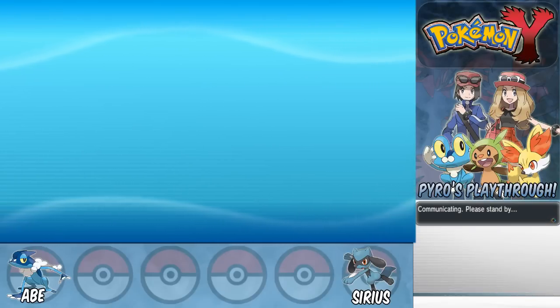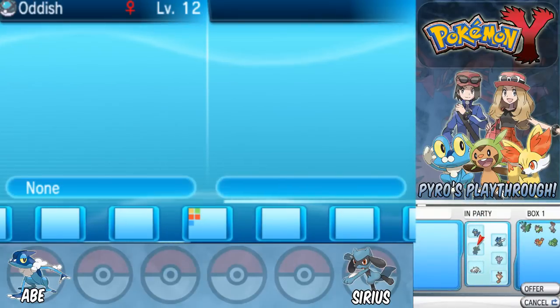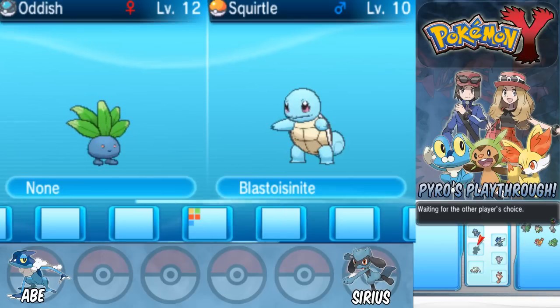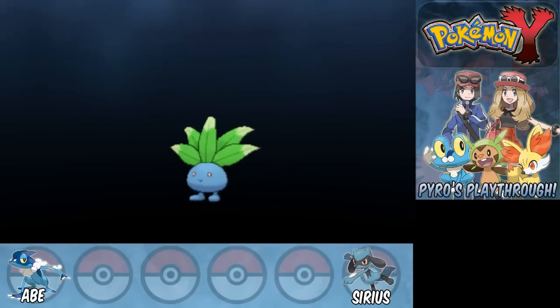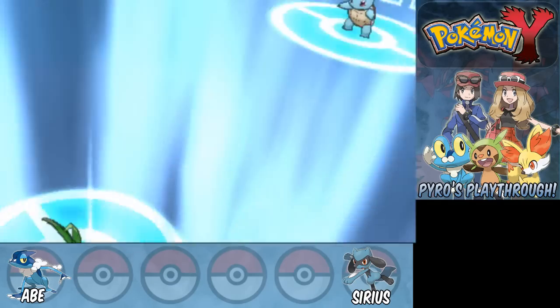Now, I'm just going to stick with the team I had last time. So, for example, I'm going to trade him this Oddish here, and he's going to give me a Squirtle holding a Blastoisinite. There. A Blastoisinite, which will be the Mega Evolution for him. So it'll be kind of cool to see them later in the game when we get to that point. So that will be exciting indeed.